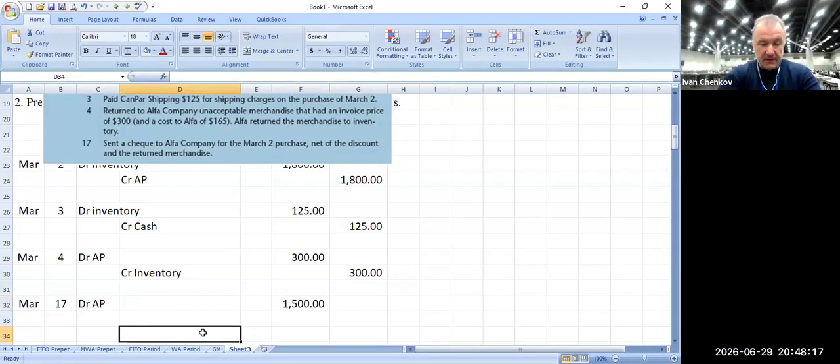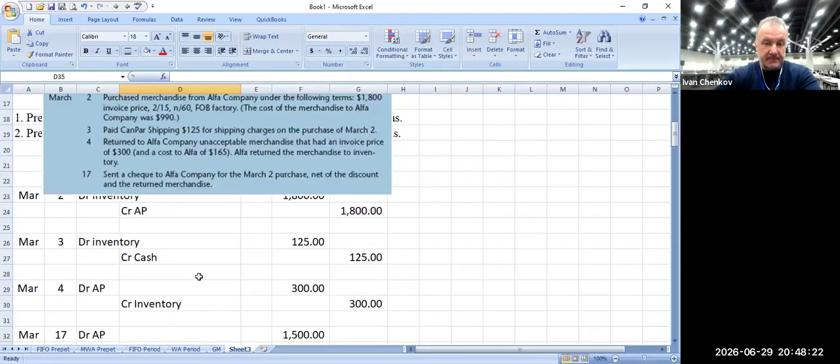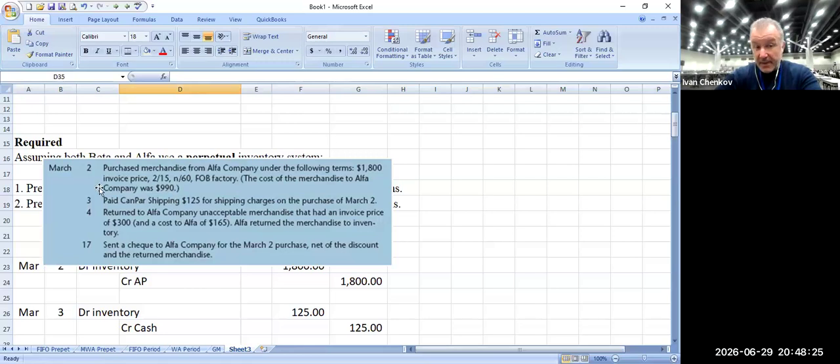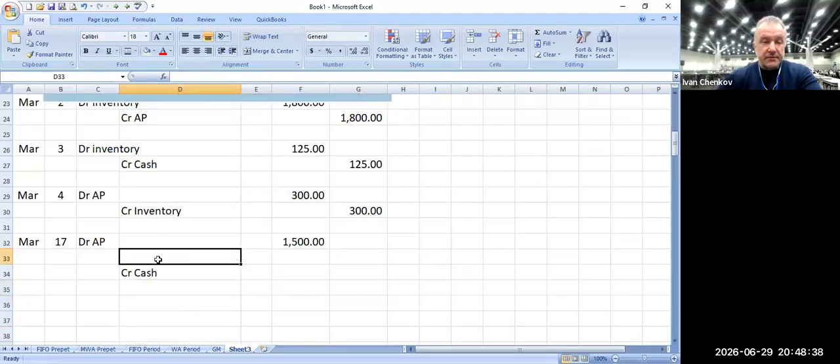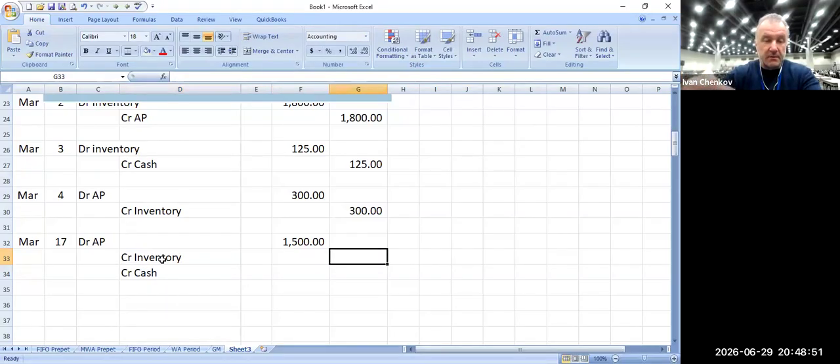Now we're gonna pay cash, definitely. But we have to see how much cash we're gonna pay. Since we're paying within 15 days, we're gonna take the 2% discount, which is offered by the seller, and that's gonna reduce our inventory. The value of our inventory, credit, is gonna go to the inventory. And now our inventory is gonna get even cheaper. Why? Because we're using that cash discount.